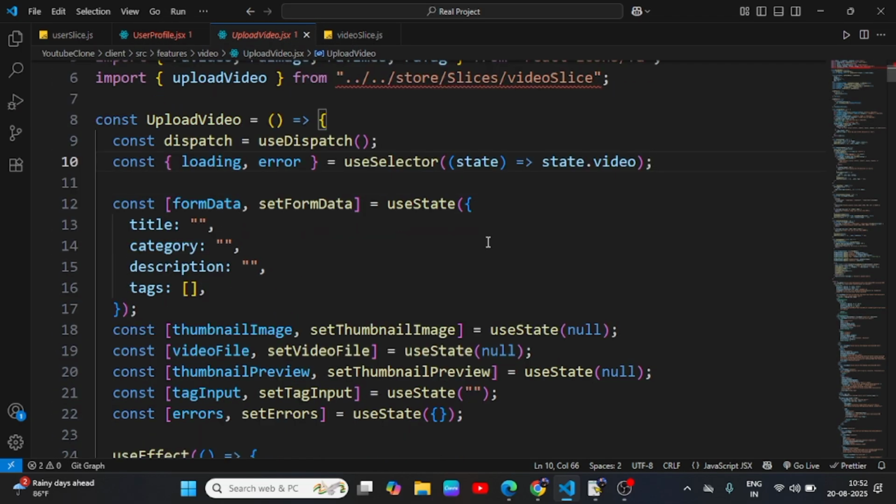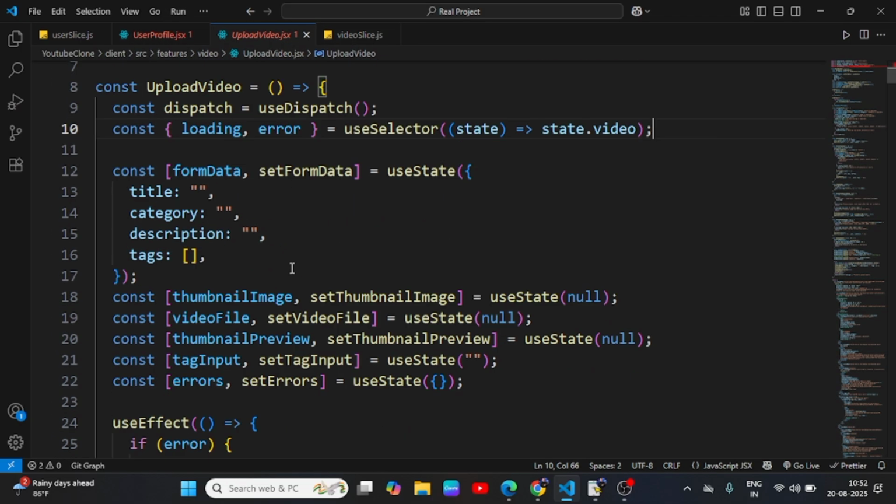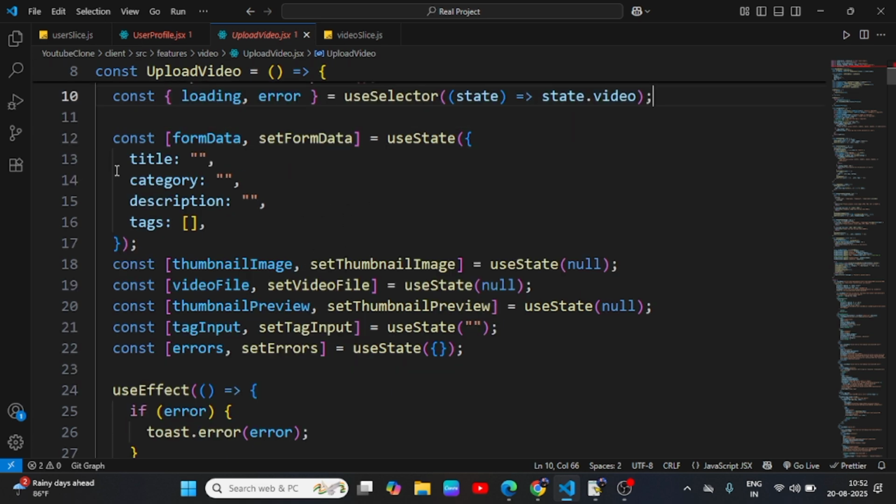Okay, so yeah, loading, error, and I'm just structuring.